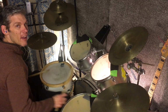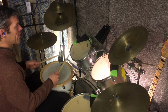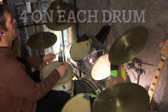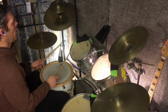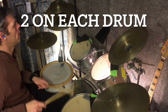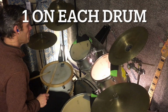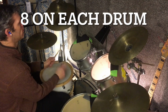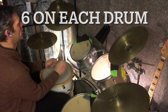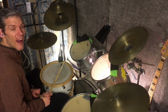Do it that way. So now I'm going to do the motions first, fours, threes, twos, and ones, and then I'm going to do the singles versions, eights, sixes, fours, and twos. Okay. Twos, I'm going to put the threes in.